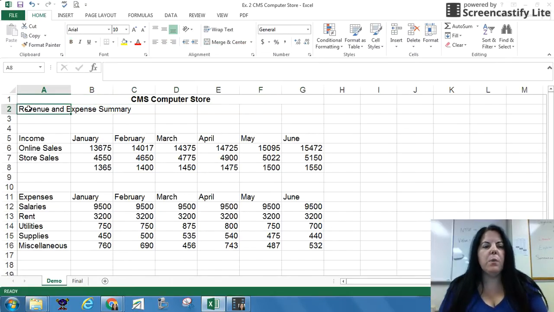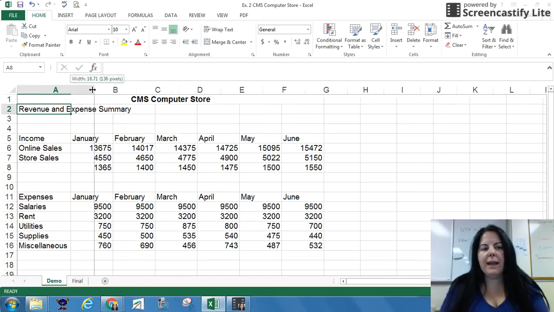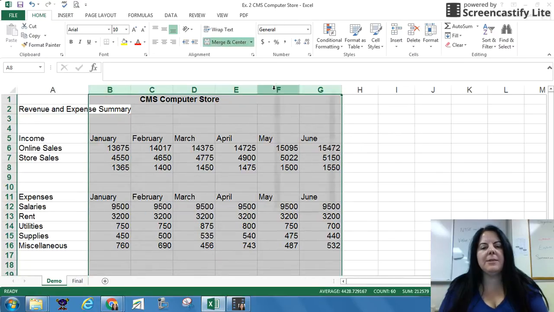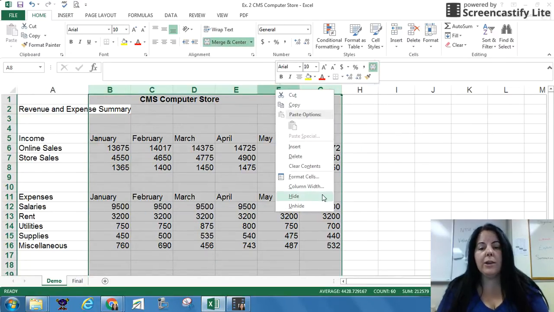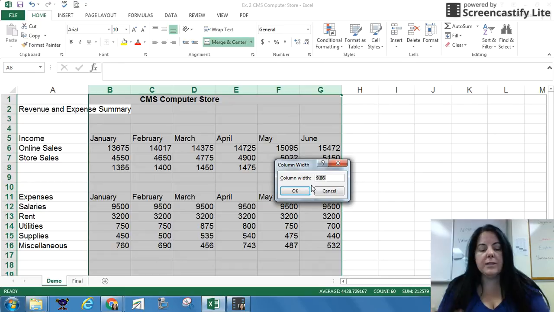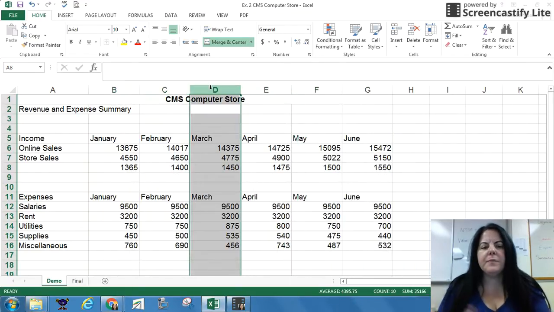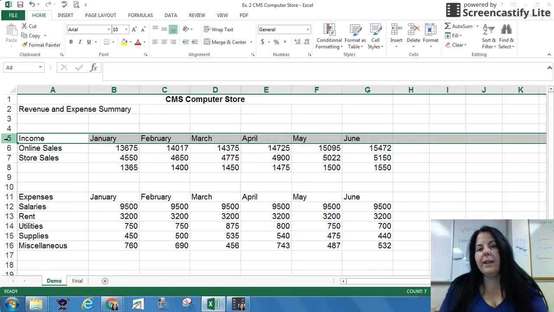The next thing is how to widen the column. There are different ways to widen the column. I could click in between the letters and drag out to the particular number that's requested. Or the other thing that I can do is select multiple columns at the same time, right click and go to column width and actually enter in a number, or just do one column at a time. So right clicking or actually dragging. You can also do the same thing with rows, right clicking or dragging as well to change the row height.